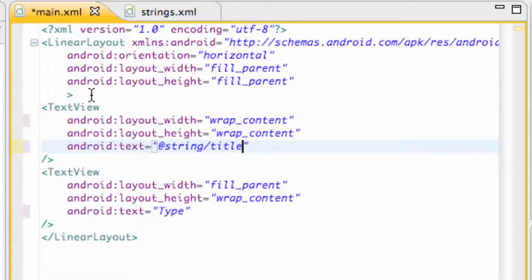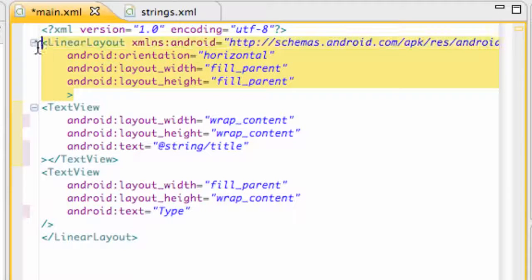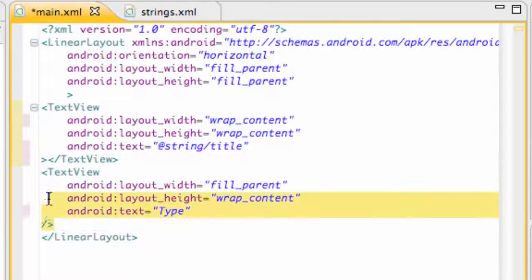Oh, one other thing. There's two ways to close your statements. You can see them both here. Basically, we're setting up our linear layout here, and it's closing down here. Now, anytime you see a /, that's when it's closing. So for example, I set up two different text views with different closing statements. So we have our text view, and we set up some attributes, and then we use the less than sign, then a greater than sign, /text view, and then less than sign to close it. Or if you don't want to type this out every time, you can just do a / and a greater than sign at the end of your text view.